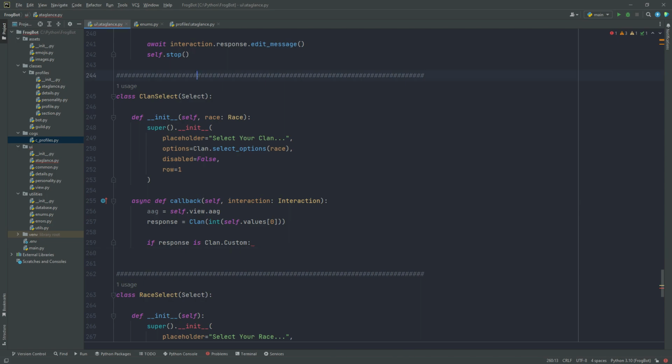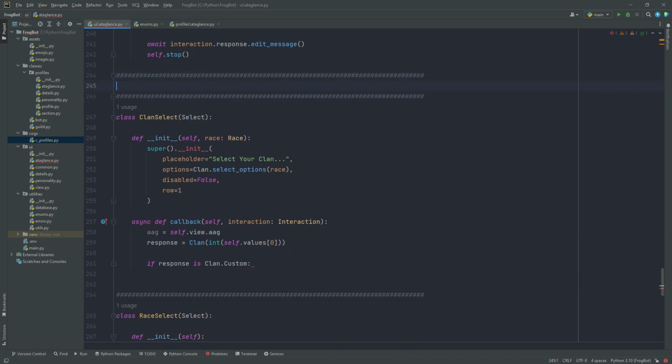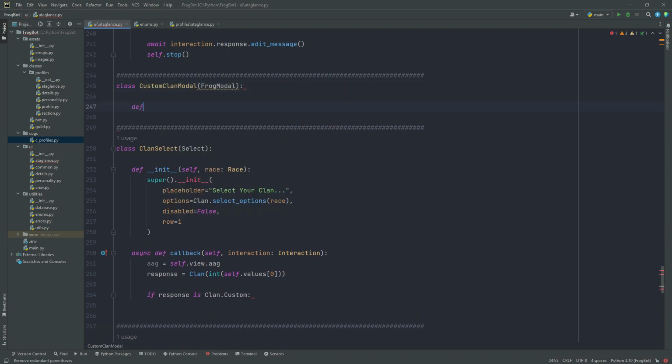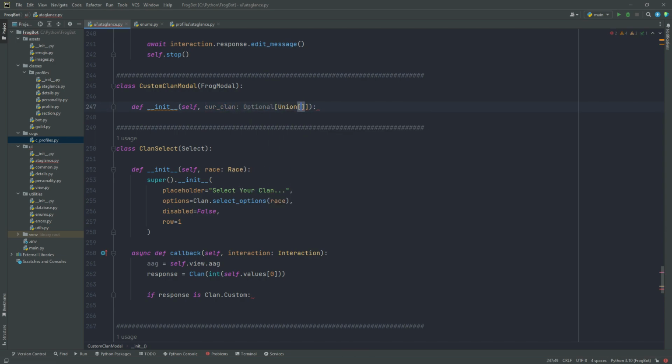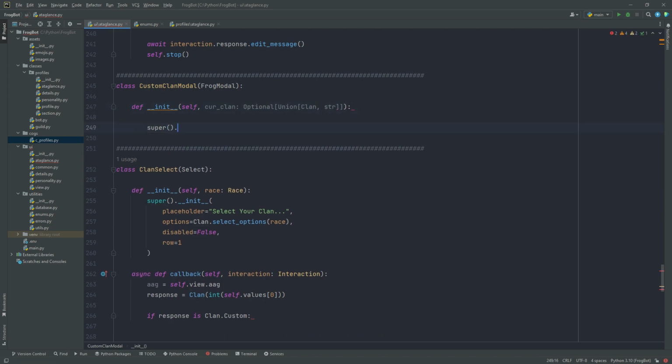Okay, so let's define that right up here above the clan select. And we'll say class custom clan modal. And this is a frog modal. And for our init, we're going to take in the current clan, which could be an optional union of clan or string. And then for the superclass call, let's put in a title of custom clan value.